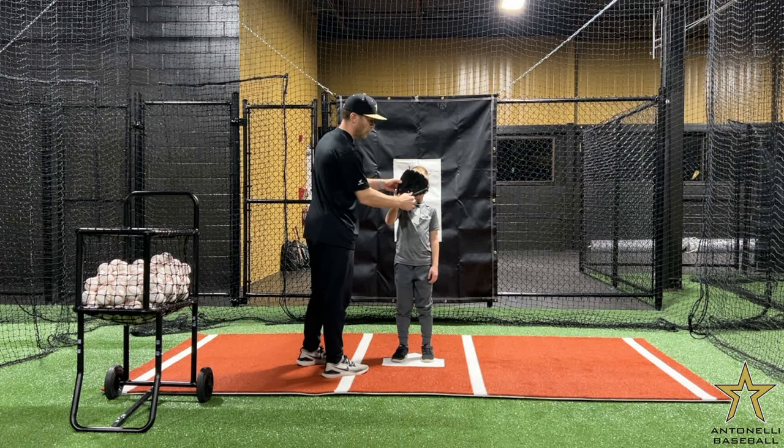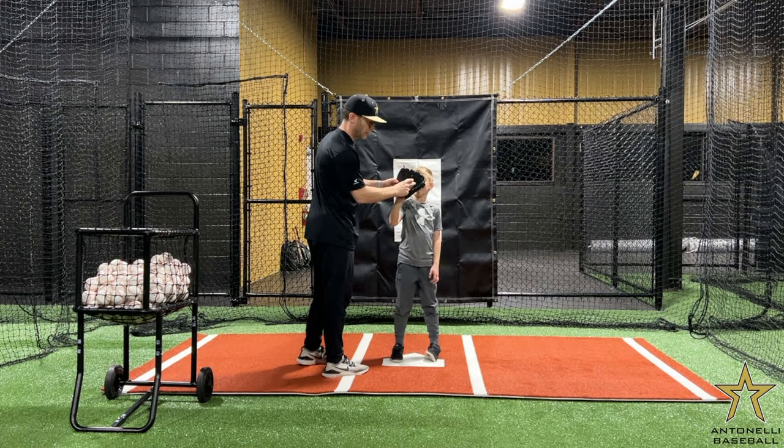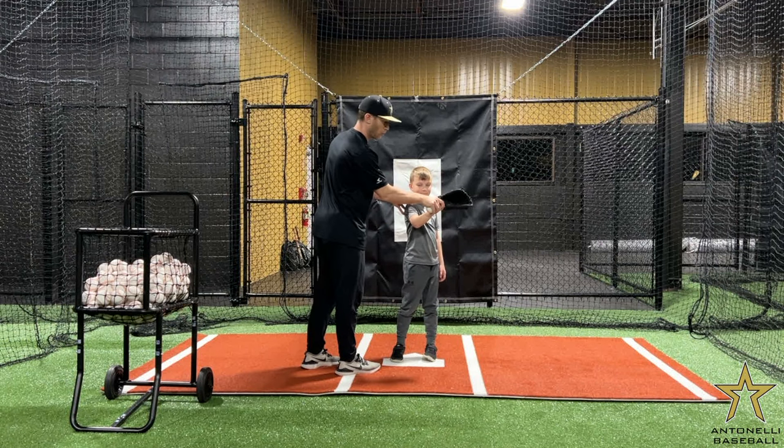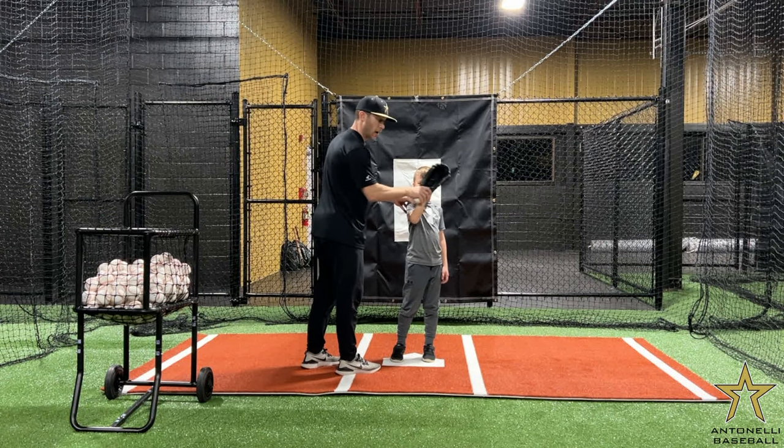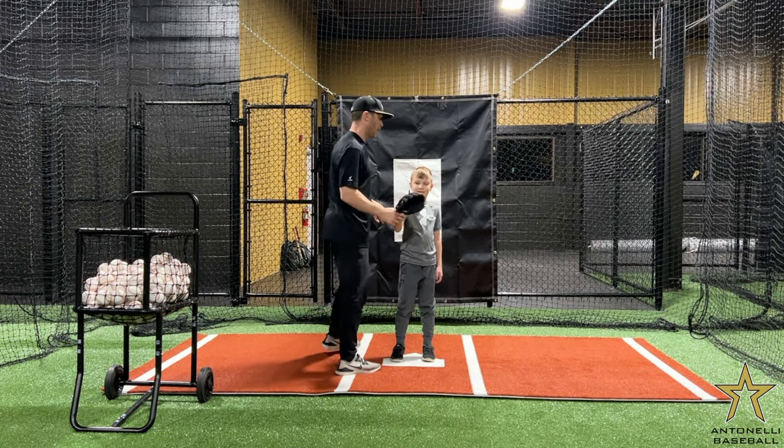Then we're going to throw the ball right in front of his face. He's going to catch the ball, fingers up. And then we're going to work over to his non-glove side, fingers up. And then we're going to come back. So we're just going to go back and forth. All right? So you can think about it.